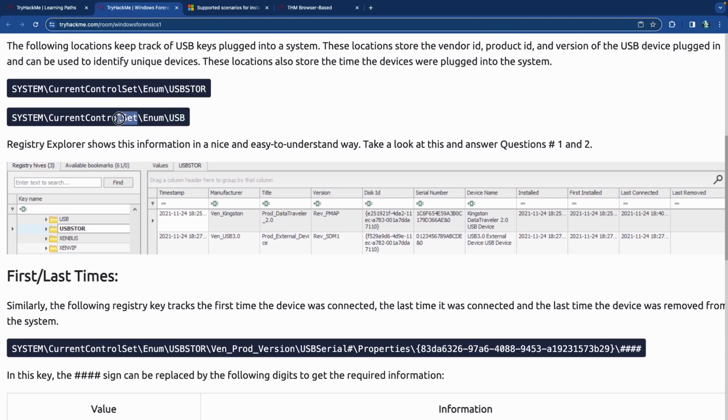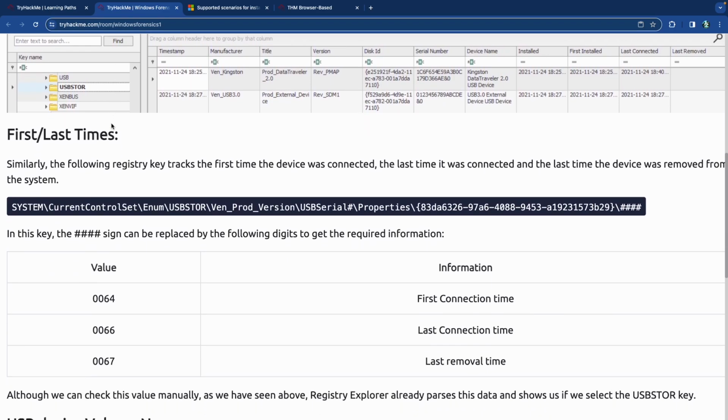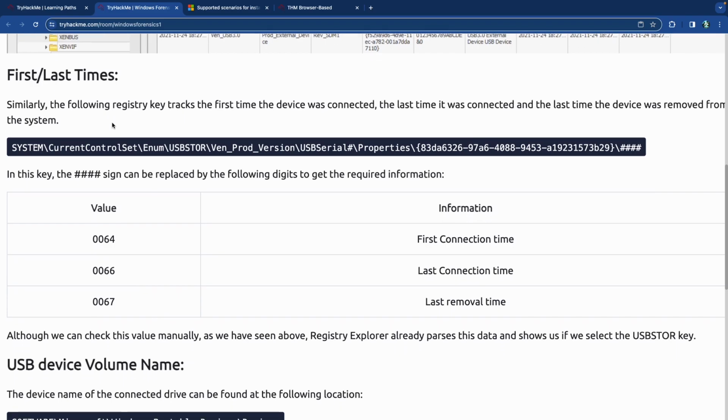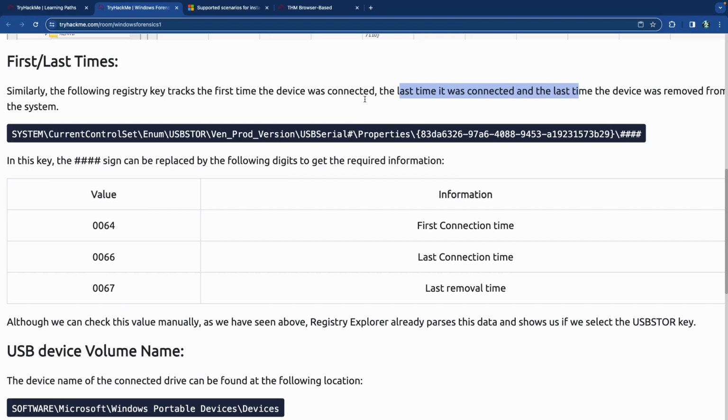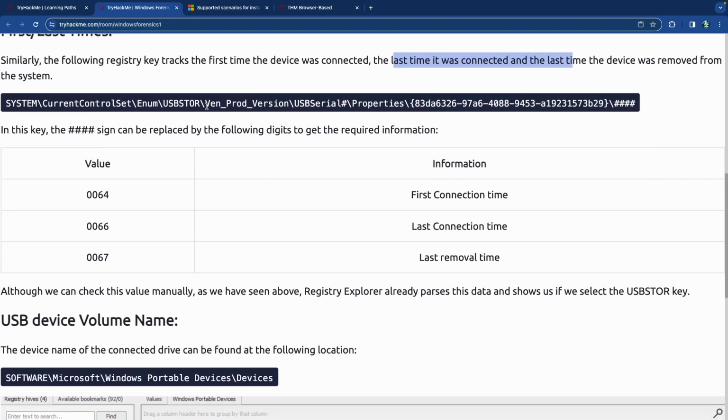And everything, as they said, is under the control set, the current control set, or most of them are. You have first and last times. The following registry keys track the first time the device was connected, the last time it was connected, and the last time the device was removed from the system. And so this is where all of that is being stored, which is pretty gnarly.